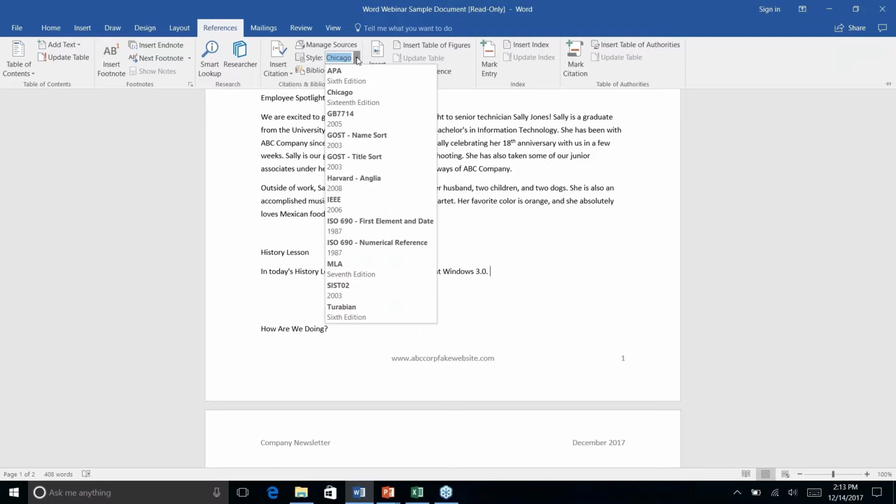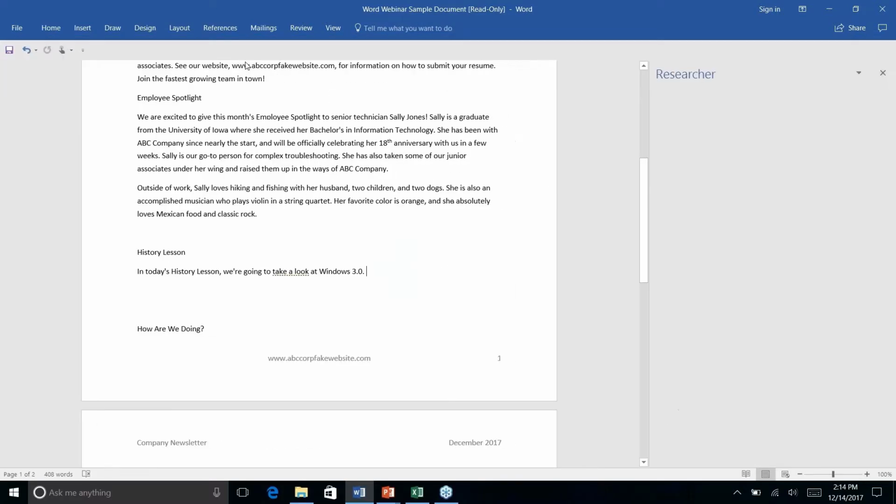specify otherwise. So if you are digitally submitting papers as a student, you have the option to keep that information in there. The professor or whoever is taking a look at the paper or a teammate or what have you has the option to view the citation within Word itself as opposed to having to include a bunch of extraneous text as well. So this could also be useful for business if you have people doing research within the company as well, whether that is market research or studying some other aspect of a product or the business itself. So this isn't just for students. This is something that you can use well beyond school days.